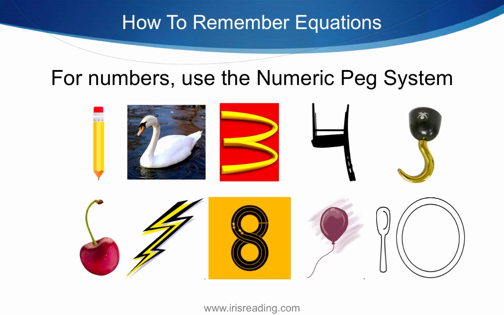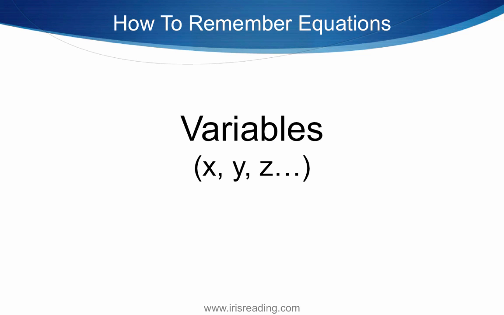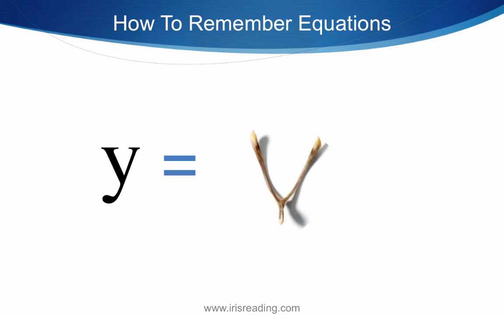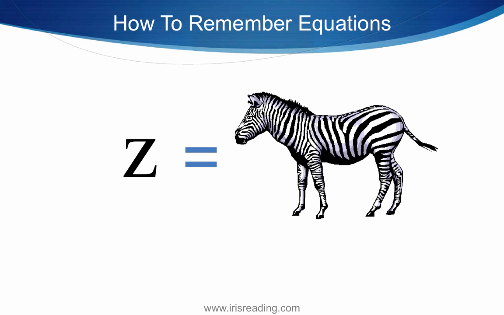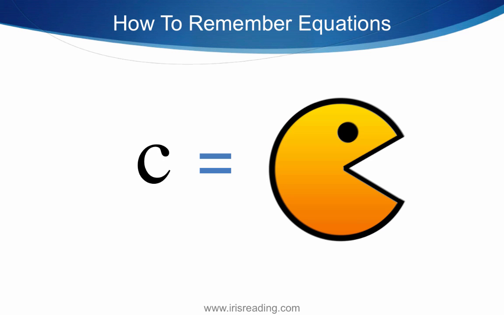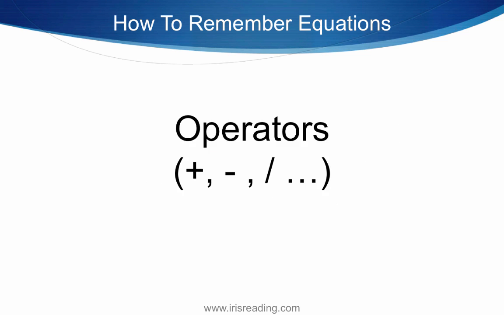For the numbers, we already have that down — we use the numeric peg system for all numbers 1 through 10. For the variables, they're easy: X has to represent something visually. To me, X reminds me of an airport, like airport runways intersecting. Y reminds me of a wishbone. Z doesn't have to look like anything — it could just be the first letter of an image, like Z equals zebra. A equals apple. B could be something golf-related. C kind of looks like Pac-Man, or C could represent a cat. The operators are all actions happening within your equation, so these would be actions inside the story you're coming up with in your mind.